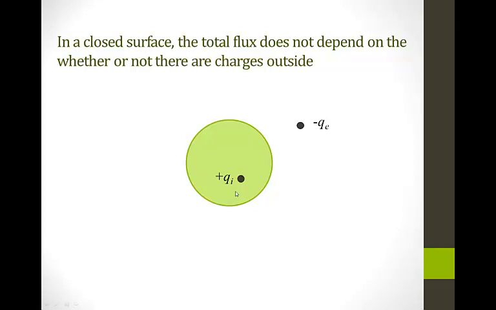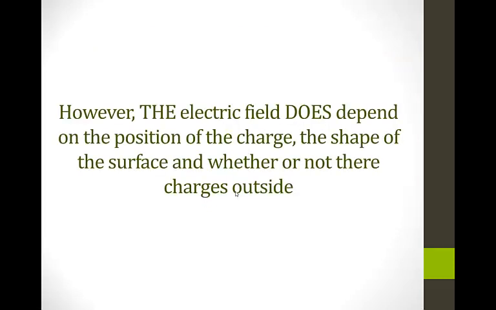Interesting, very interesting law. Now, however, the electric field does depend on the position of the charge, the shape of the surface, and whether or not there are charges outside. This is very important, because we are talking about the electric flux. Gauss's law tells you about the electric flux. It doesn't tell you anything about the electric field.